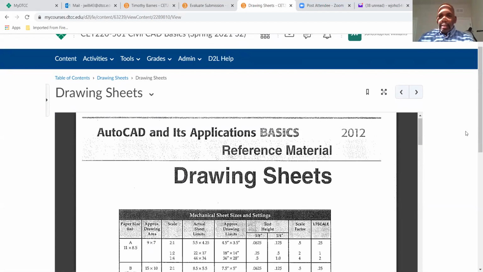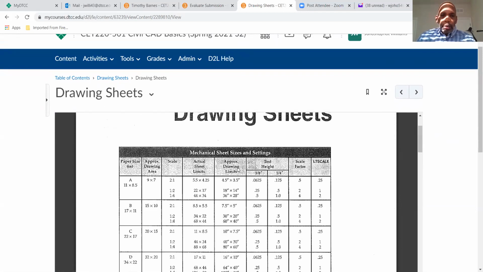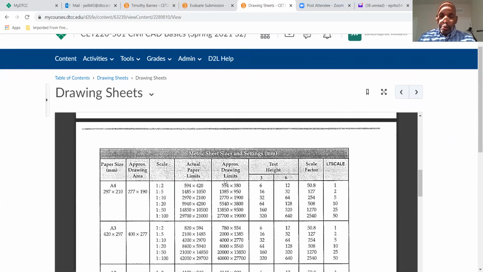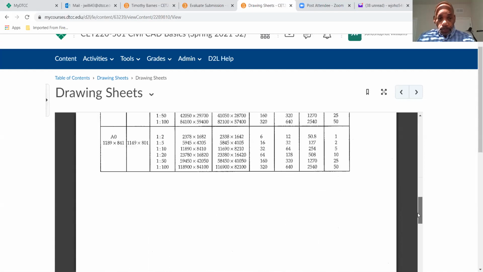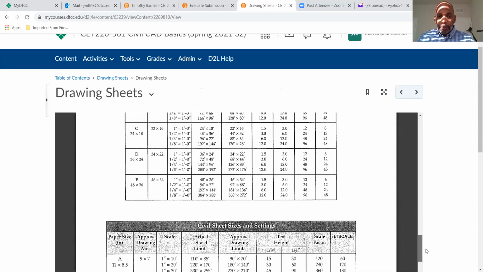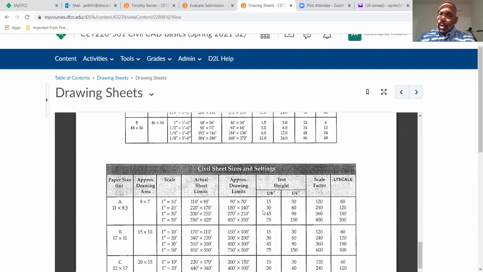And when I say discipline, I'm talking about mechanical drawings, some metric sheets if you're doing anything other than empirical, architectural, and of course, this is where you are, civil.